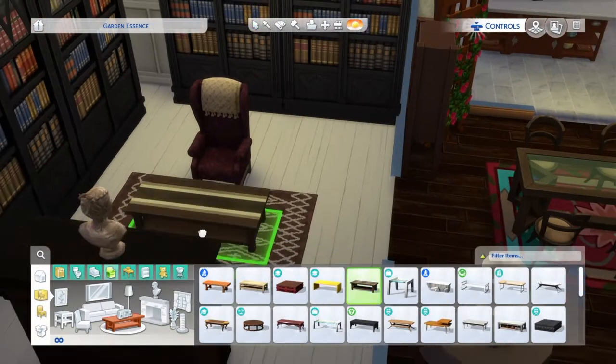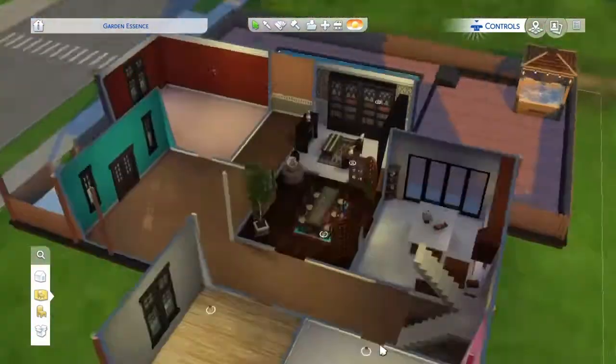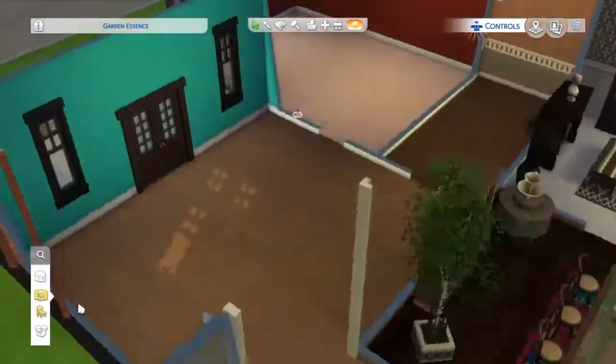So what I did was just put a little thing right there. And then I had a little side desk. I didn't want to put two of it. The thing with BB objects, I love them, but it was hard because I was trying to place stuff so that everything was usable. You know, and then these paintings, I used that painting. There we go. That was beautiful, bro.